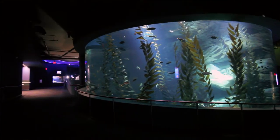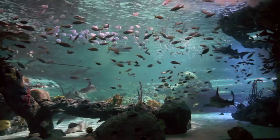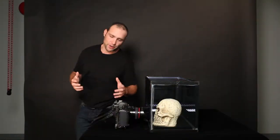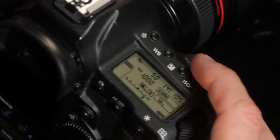It's really dark down there, but it's bright inside the tanks. We want to hone in on the exposure that's inside the tanks. How are we going to do that? I suggest that we use shutter priority. In this case, it's a Canon, so it's going to say TV, at about 1/200 of a second.